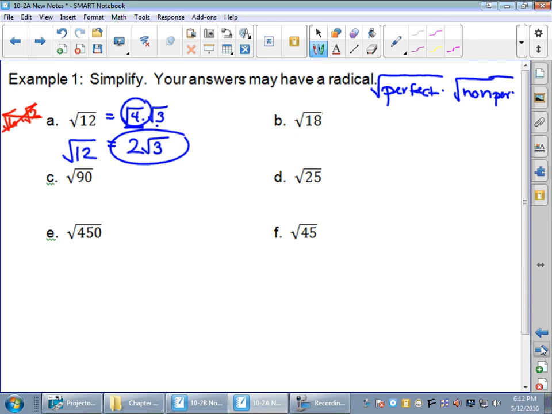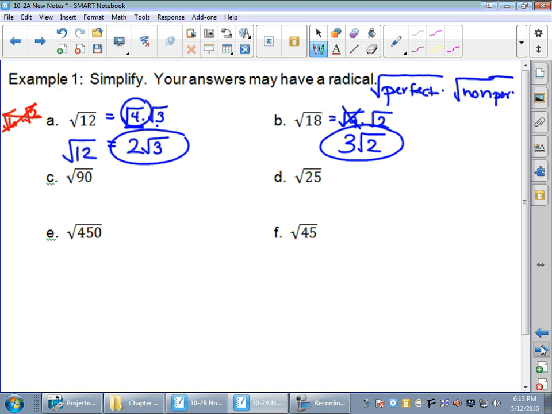So I am going to rewrite the square root of 18 as the square root of 9 times the square root of 2. The square root of 9 becomes a 3, and the square root of 2 remains. So I want to see that in your work. I physically cross off the square root of 9 because I want you to understand that it's being replaced with 3. It's equivalent to 3. That's what the square root of 9 is. And so I write the perfect number that's going to change out front, and I leave the ugly number in the back. So 3 root 2.